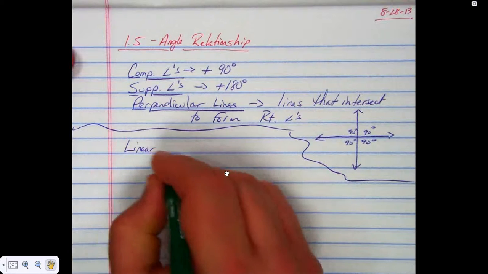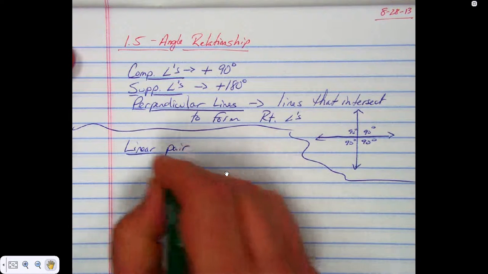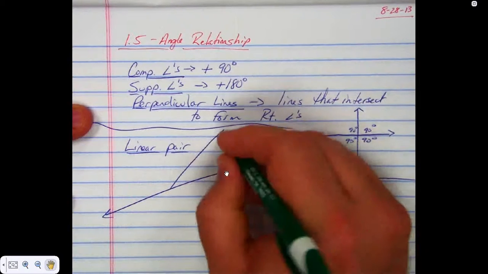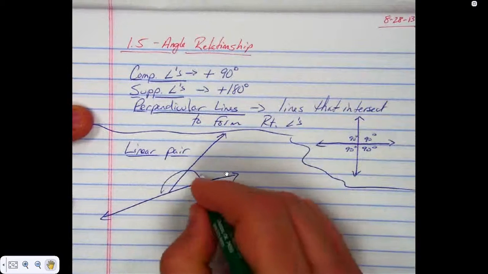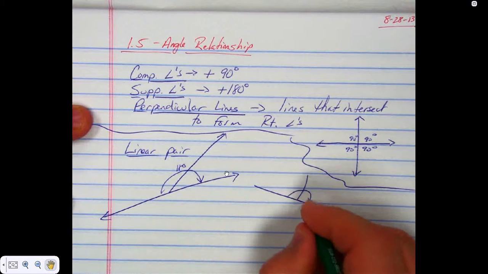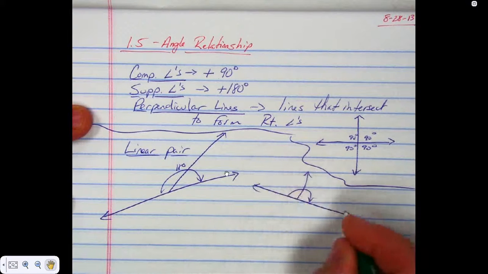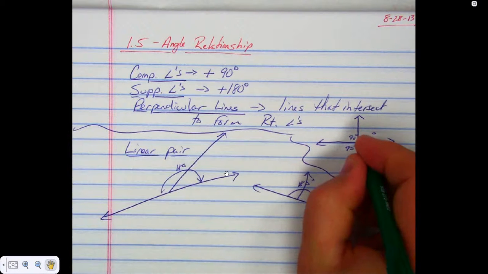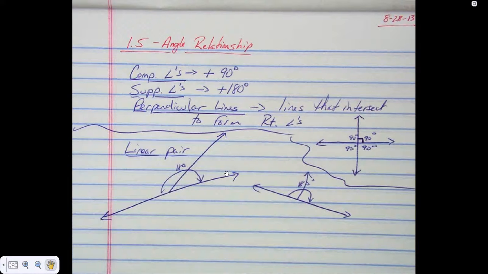Then I said the two most important things you'll do in this section is the concept of a linear pair, or realizing that any time you have a straight line, what are those going to add to? 180. I don't care how you draw it, you know the two angles created, that linear pair, add to what? 180. And you can use this by looking at the picture, where in a lot of cases, just because something looks like it's a right angle, unless you see that sign right there, you can't just assume it's 90 degrees. It might be 89.5 degrees.